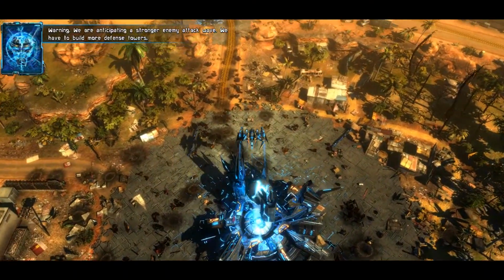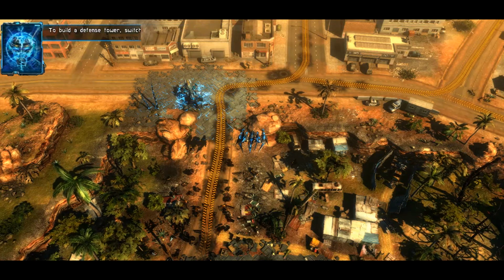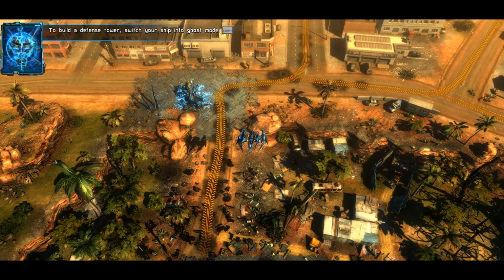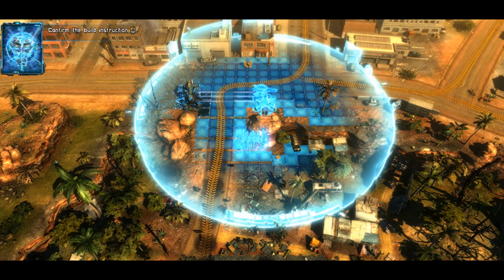Warning, we are anticipating a stronger enemy attack wave. We have to build more defense towers. To build a defense tower, switch your ship into ghost mode. Ghost mode. Initiate build mode. Confirm the build instruction.